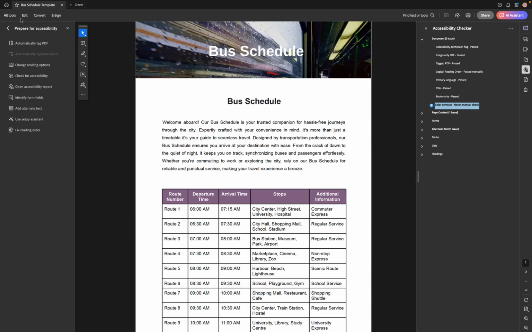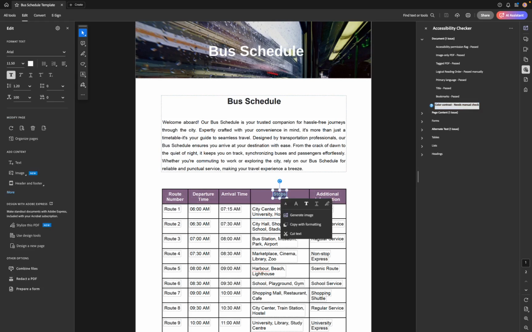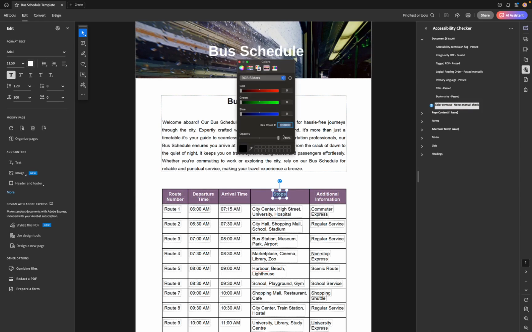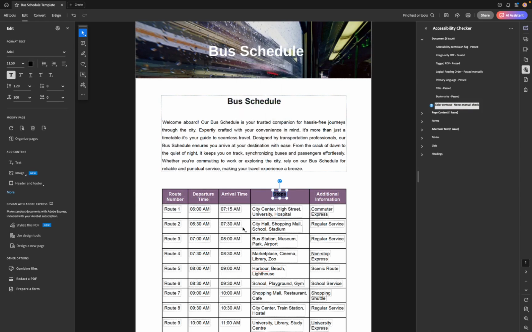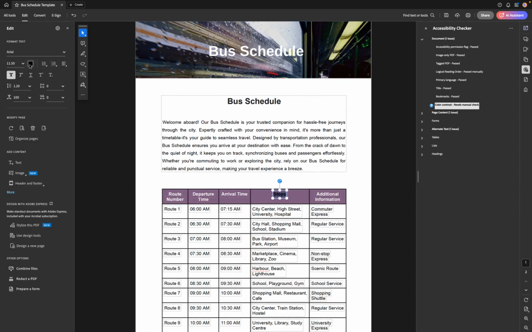So I'm going to click on Edit, and this is how you will edit any text or anything within your PDF document. Now let's say this stops right here was the text color black. Well, that doesn't lend well to color contrast, and that may be hard for some users to read. So in this scenario, the white text on the purple background works very well for the color contrast. So I'm just going to change this back.